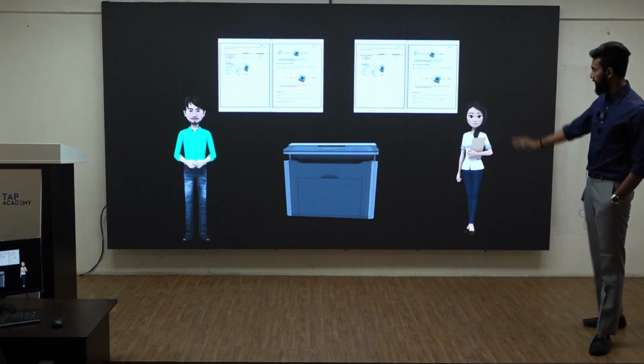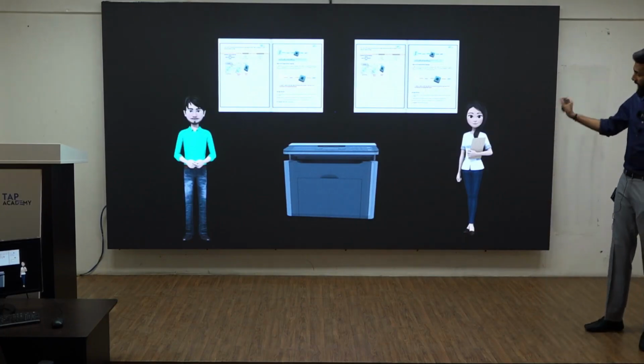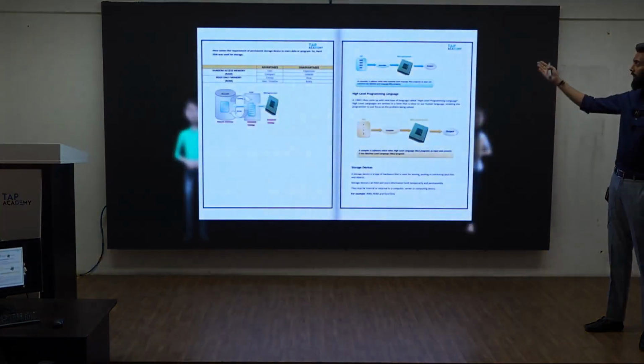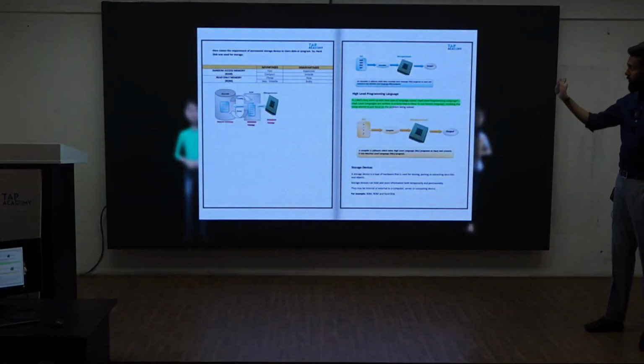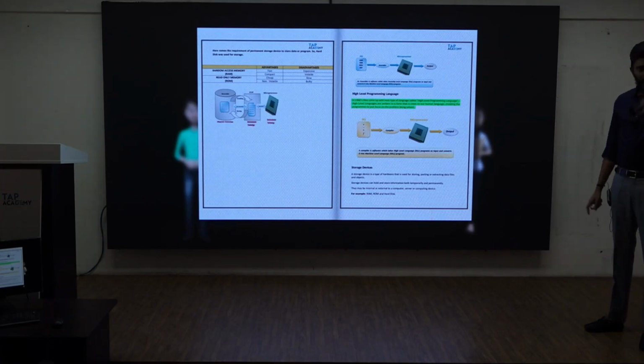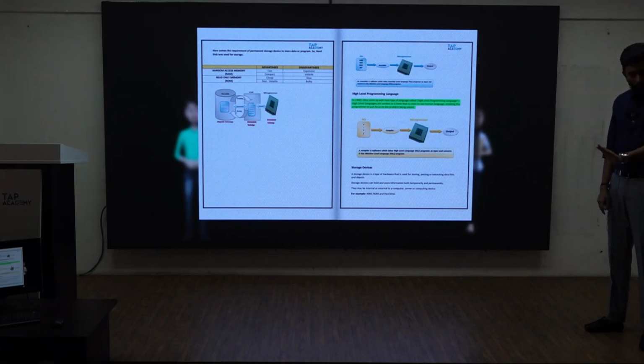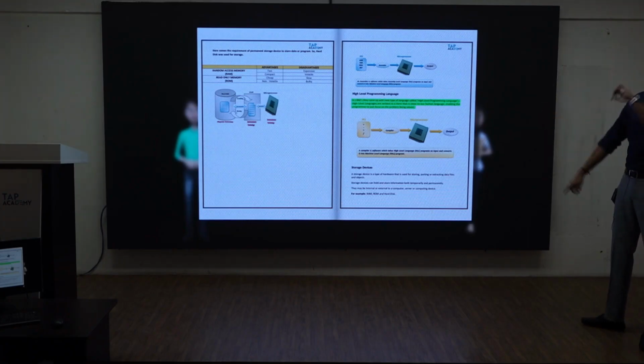Understood? Now let us assume this person went back home and while studying, some people have a habit of using a highlighter to mark important points. While studying they ended up making some small notes. Now let us assume the next day there was an offline drive here in TAP Academy. Usually there will be two types of students. One type will come exactly on time, one will come a little bit late, and there will be one group of students who will come half an hour, 45 minutes early. They will settle down, take their books, and silently revise. Let us assume this student is the first category who comes before time and revises.